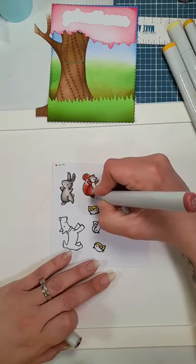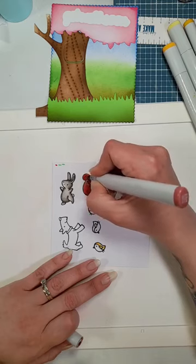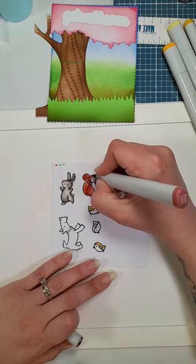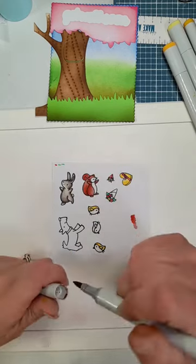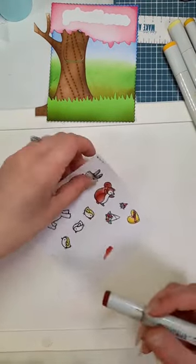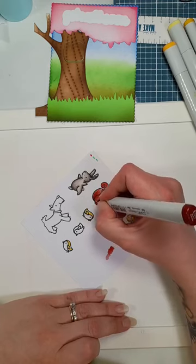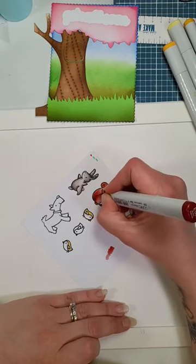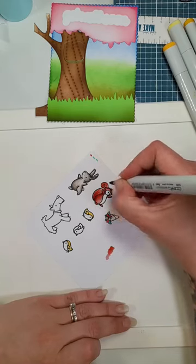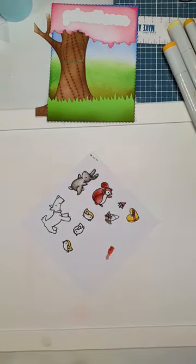I'm just looking forward to clothes shopping while I'm in Brighton. This is E07 - it's not that much different to E09 actually. We may want to come in with E09 again to darken it up. It's almost reminding me of a brick colour rather than a red squirrel - never mind. I'm going to darken it up again with E09 at the end. What's the weather like where everyone is today? In the UK we always have such different weather at different ends of the country. It was miserable this morning, full-on raining.